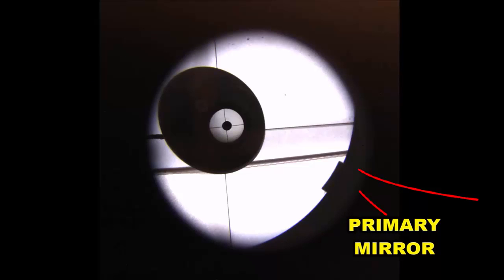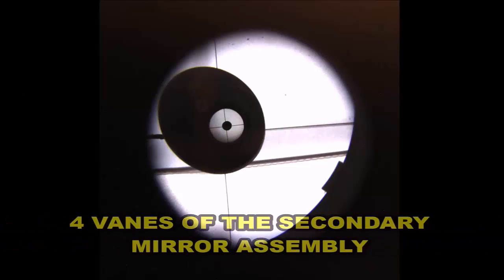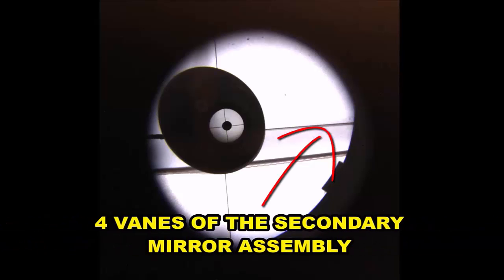Upon looking, you'll see the corner of the primary mirror. You can see a dark part there, which is one of the mounting screws for the primary mirror. And you can just see the round shape of that primary mirror. Then we're going on to the secondary mirror, which is situated there. As you can see, it's held in with the four vanes holding this secondary mirror.